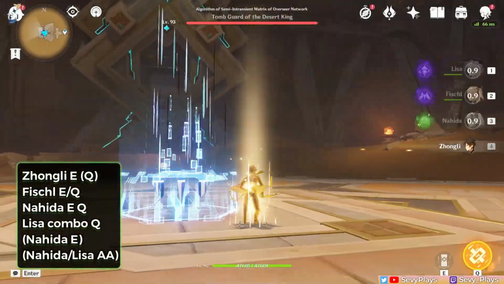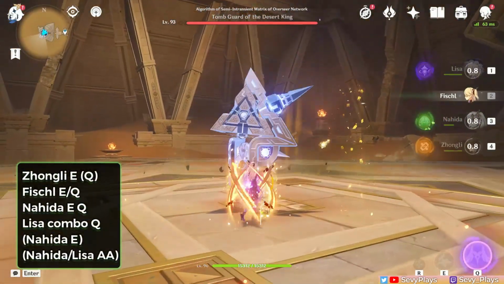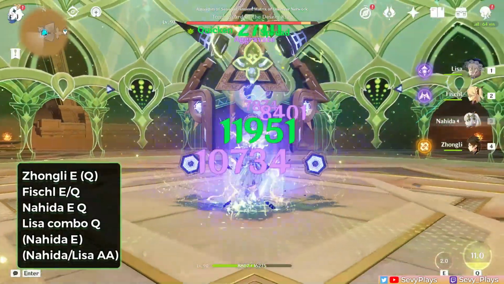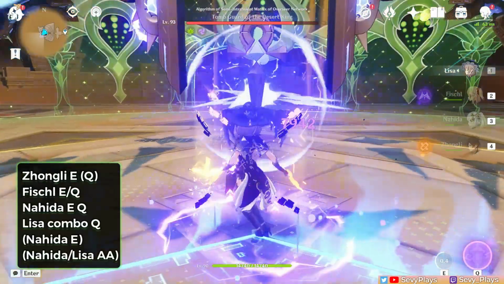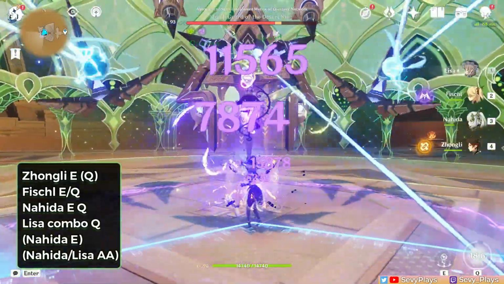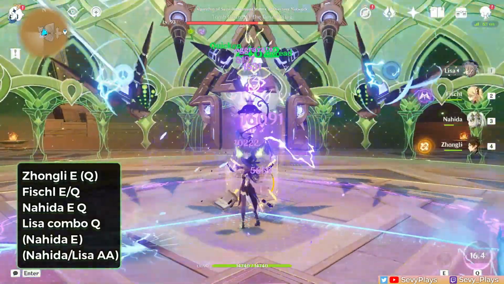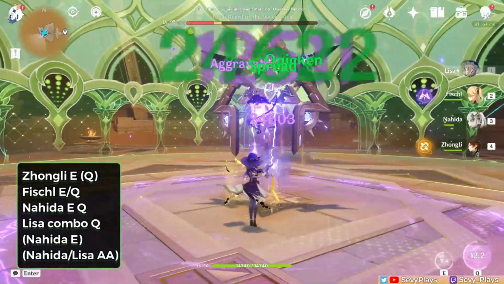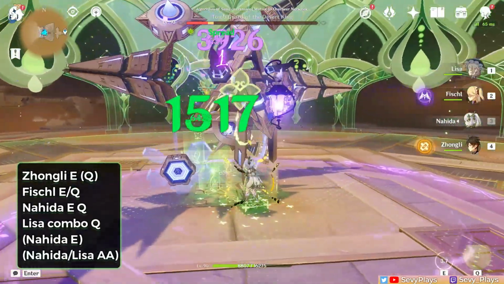This team has a very straightforward rotation that I just lifted from my Lisa guide and replaced Dendro Traveler with Nahida. Zhongli is not using an Archaic Petra in this scenario, so I don't have to worry about catching his crystallized shields. If yours is, then you'll have to adapt the team rotation so that he's crystallizing the Electro aura, which might have some inconsistencies.